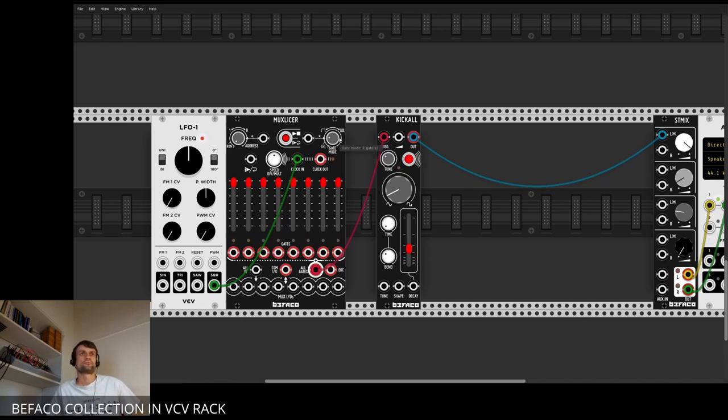The next thing you might want to do is look at this gate mode here. That controls how many gates are output per step. Currently it's just one gate per step, but you can increase that all the way up to 8 gates per step. You can also restrict this to this quadratic only mode, and that lets you have just 1, 2, 4, or 8, which might be a little bit more musical depending on what you want to use this for.